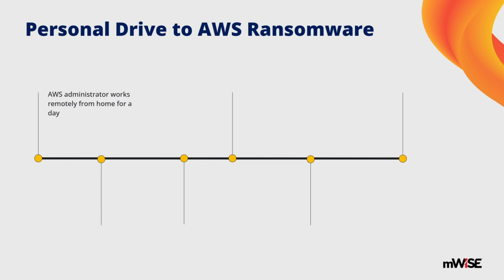When you create an access key in AWS, there are two ways you can view its credentials. Either you view it in the console or you download it as a CSV. And in this case, the administrator downloads it as a CSV. It gets stored locally on their laptop in the downloads folder. But they also assign that access key the native default administrator role in AWS.